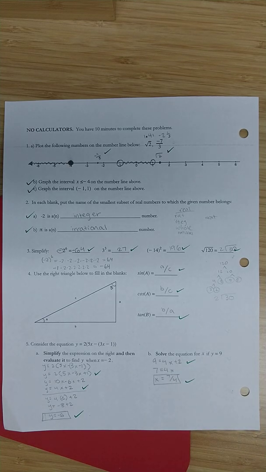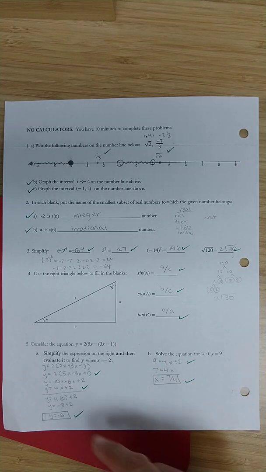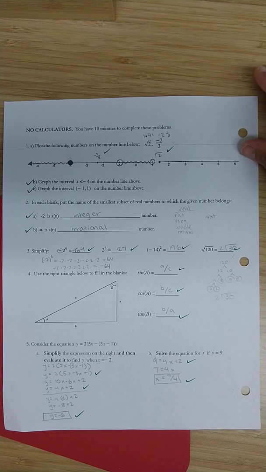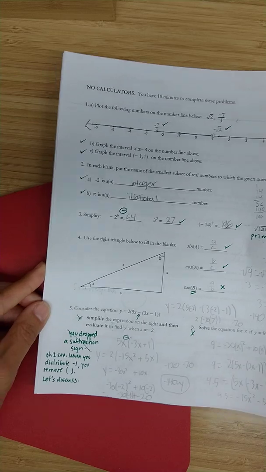I want to highlight the most frequent, my favorite mistake on this problem, and several students did it. And this problem, for sure, 5A will appear on the next quiz, because we need to make sure we can do this. An aside, this problem, the simplifying radicals, will also appear on the next quiz. All right, so the most common, a good mistake on number 5 that we can all learn from is here.